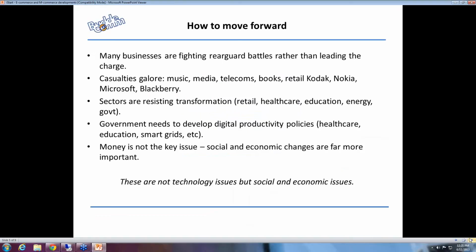For heaven's sake, forget about rearguard battles. Too many companies are trying to protect their existing business model, their existing business, and starting to avoid going into this new direction of e-commerce and m-commerce. It is really, really important that you be upfront, that you are going to be there where the customers are taking you. You cannot protect your old business from the elements that I've been just talking about. Look at the publishers, look at the telephone companies, look at the music industry, look at the book industry. They're all fighting rearguard battles.